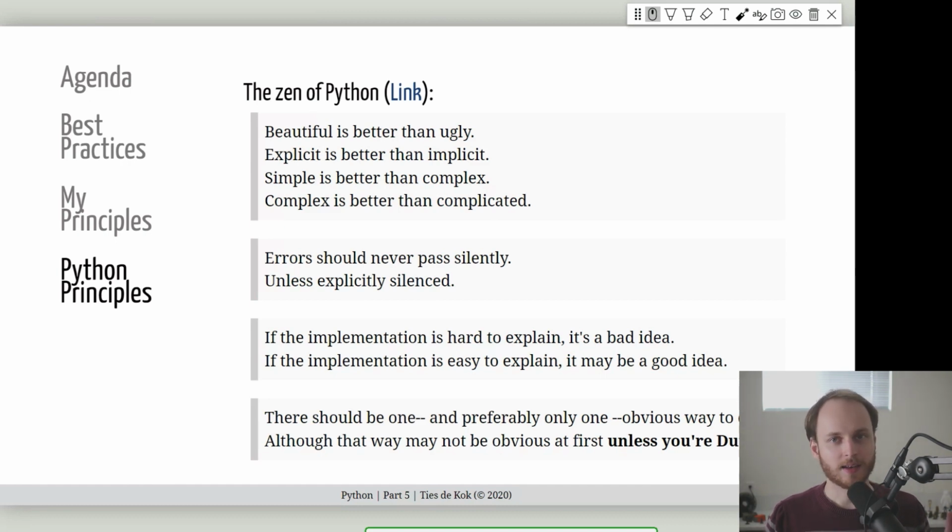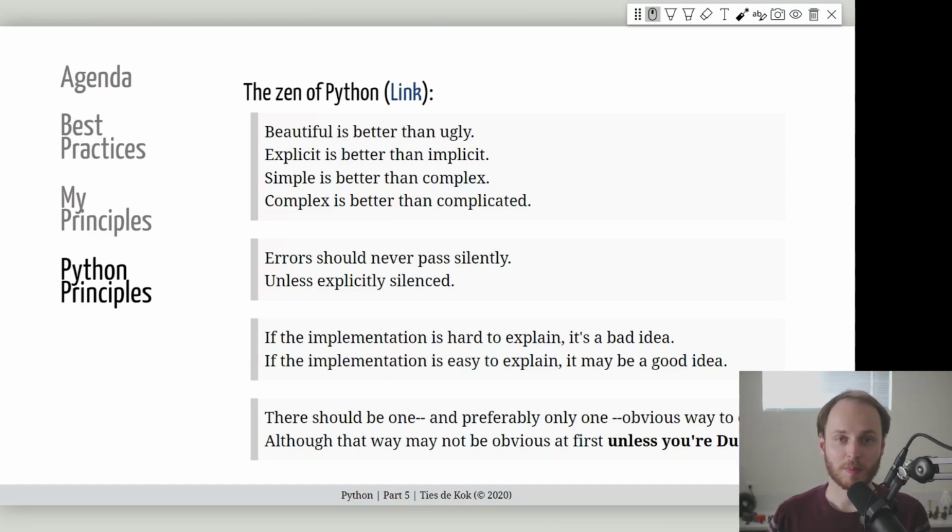And finally, and this is probably the most debatable one, there should be one obvious way of doing things. The reason I put it in is because they do put a little bit of a caveat saying that this initial implementation might not be obvious unless you're Dutch. The reason for this is that Python was originally developed by a group of Dutch developers, and they collectively came up with what they thought were the best implementations.